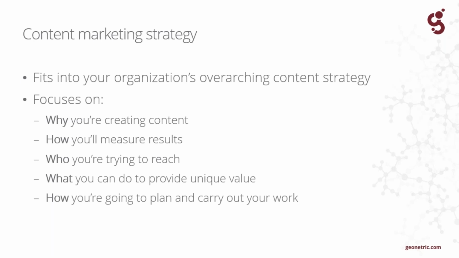Your strategy also includes plans for how you're going to plan and actually carry out your work. That helps make your editorial process as efficient as possible to save you time and keep everyone on the same page, keep things consistent. And finally, your strategy should include where you're sharing and promoting your content based on everything else that you've decided with your strategy for who your audiences are, who you're trying to reach.